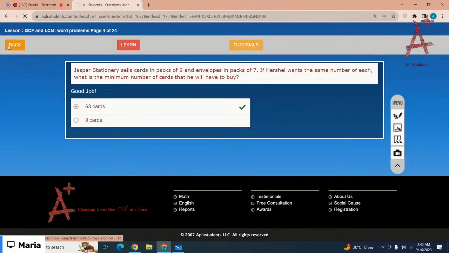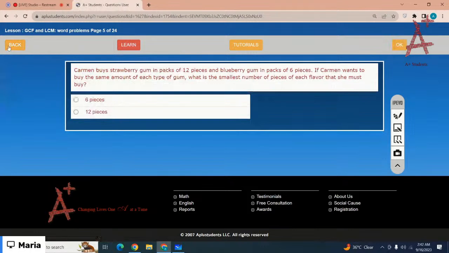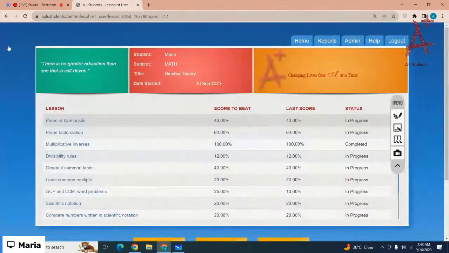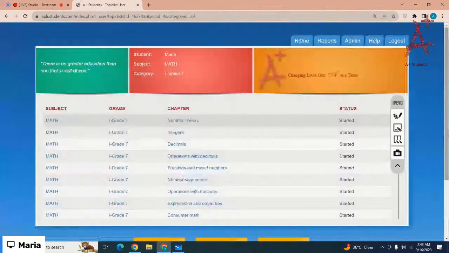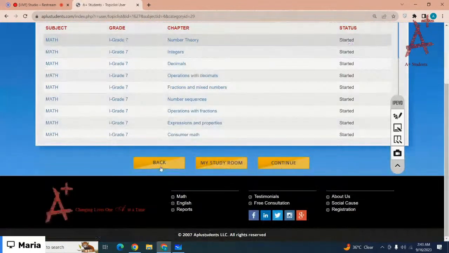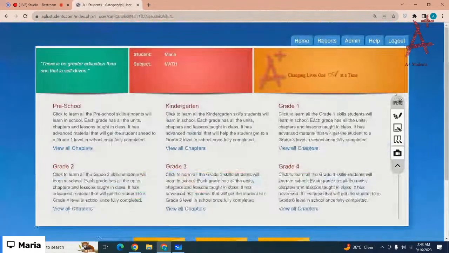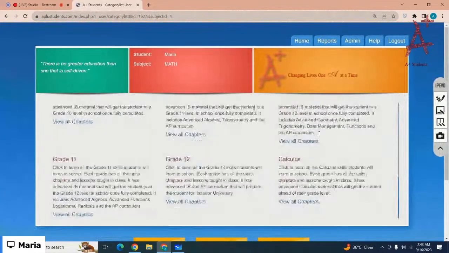So we're working on grade 7 math. The chapter we're working on is number theory. The lessons we have are very important lessons, right? You have to complete their practice questions as homework. The lessons are GCF, greatest common factor, LCM, and GCF and LCM word problems, right? So please make sure before the next session you complete all the practice questions for the lessons we did today. If you need more help with any of the lessons, you can contact any tutor on Skype.